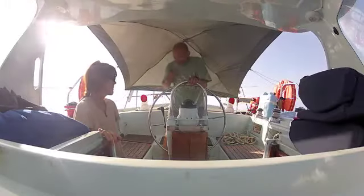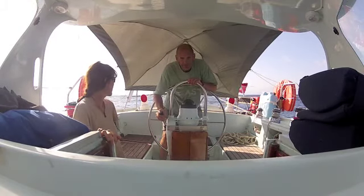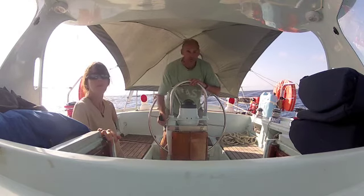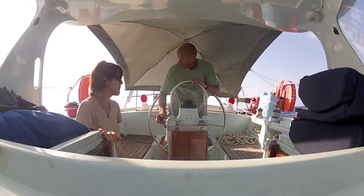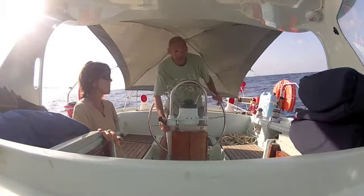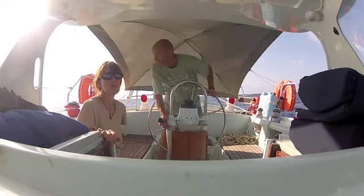So having fixed the problem with the head sail, the Genoa and the roller furler, we're now in a position where we can check there are no lines over the side and start using the engine. The reason we rolled up the furler was so that we can motor up into the wind and make a bit of distance towards Bermuda.